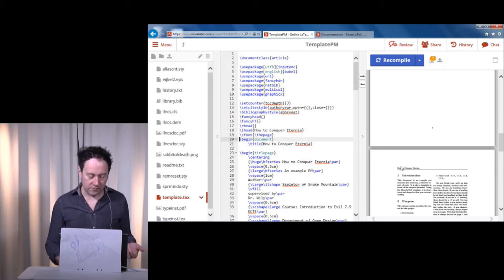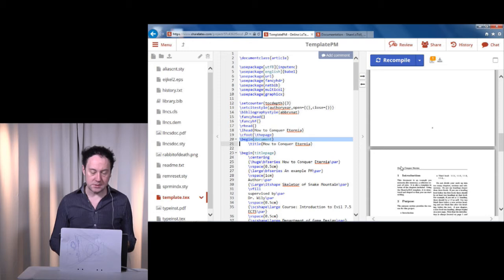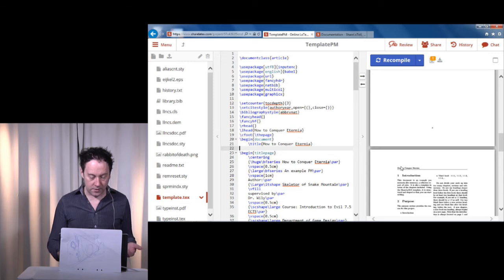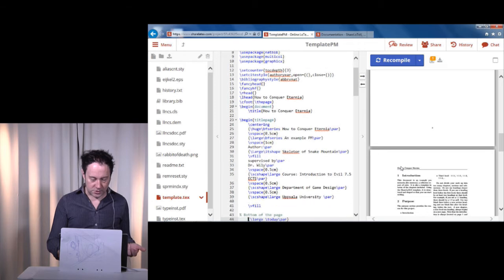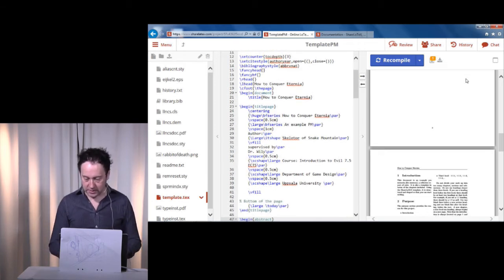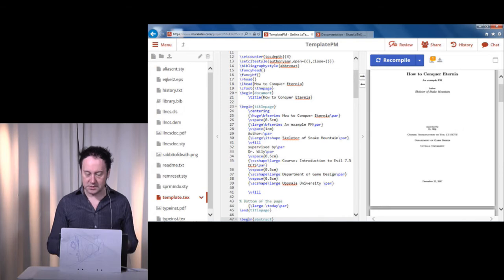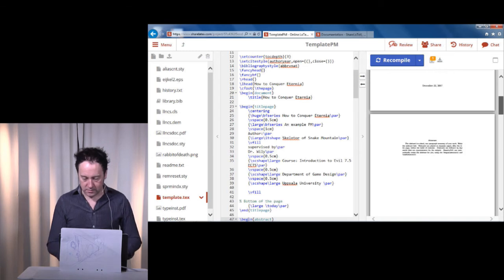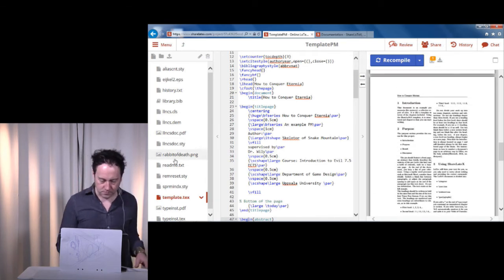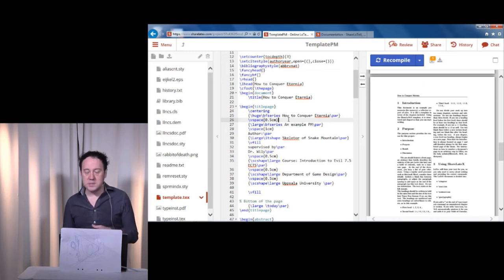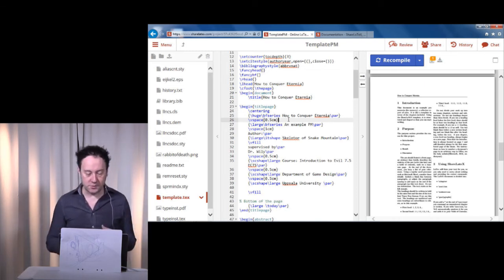And then we have an important section that says begin document, which means that we're now going to tell ShareLatex what the document will look like. We have a title, then we have a begin titlepage, and then you see a number of /centering commands, for example, that instruct ShareLatex to center the front page. As you see, this one is centered in the page, where the rest of the text is flowing from left to right. And /vspace is an arbitrary use of just telling ShareLatex to jump 0.5 centimeters before continuing to provide the next content.